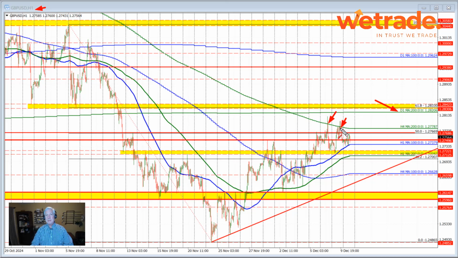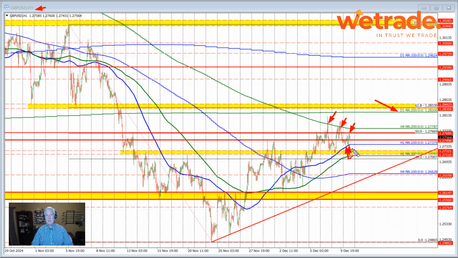But the price failed, and we started to rotate back to the downside. And where do we find support in trading here today? Right against the rising 100-hour moving average, not once but twice, the price bounced off of that level. Now, on the top side, we did find resistance sellers against a 50% retracement on this test right here.